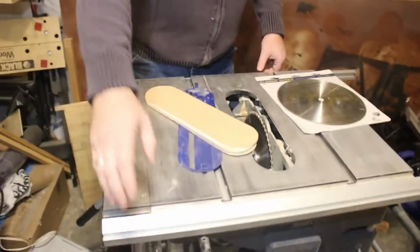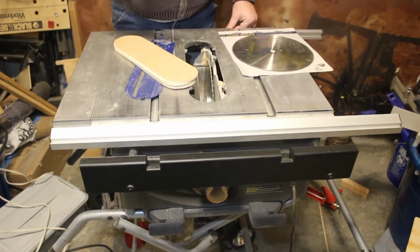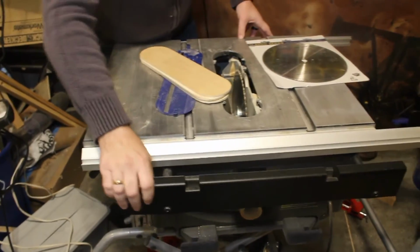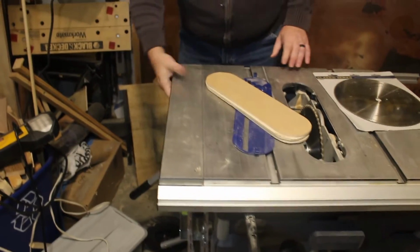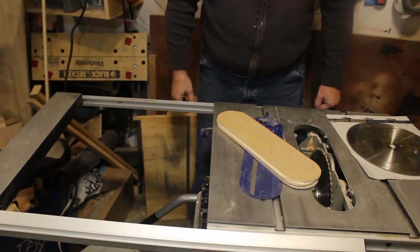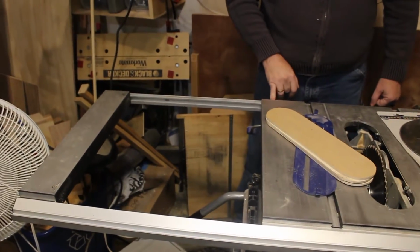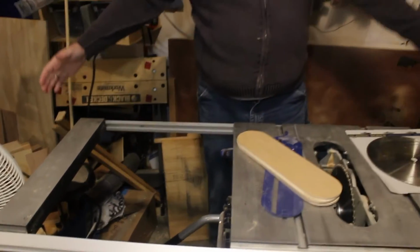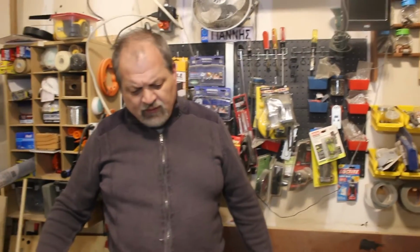Mm-hmm. Now this is what they call a side saw, and it has the ability to expand to allow you to use a little bigger piece of equipment. So this comes out, and also that gives you a very decent, according to Kobalt, up to 31 inches of width. And it is pretty decent.